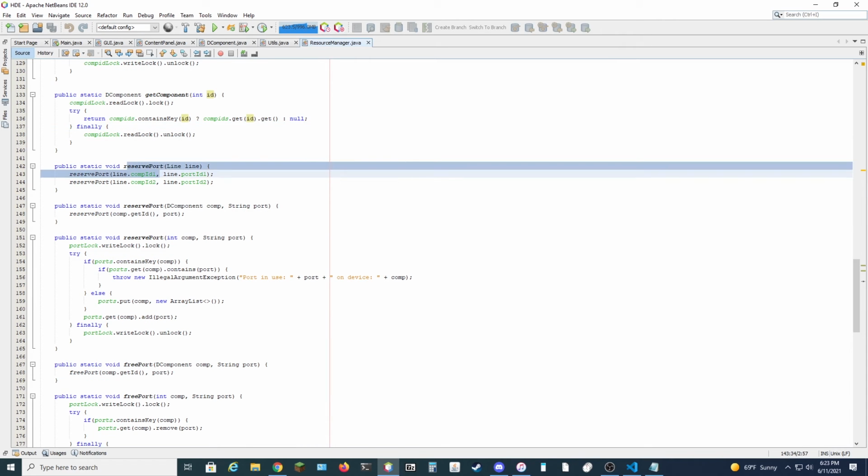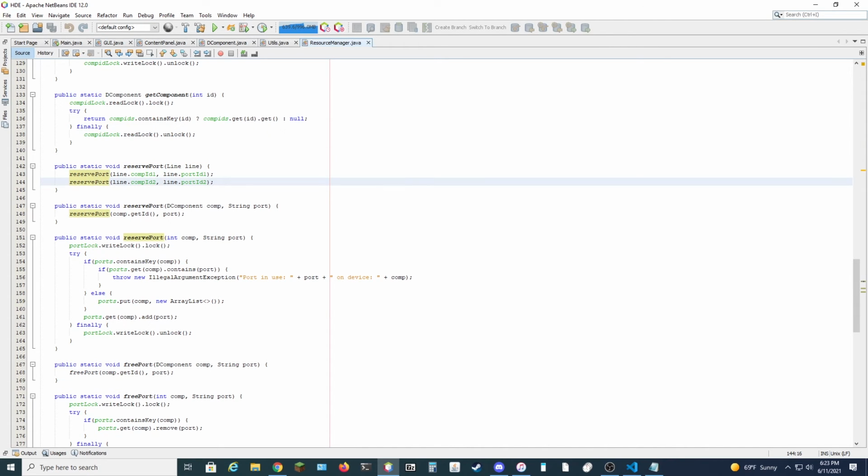Next up, we're going to have the ability to reserve the ports for a line. On the component, we only want one line to be able to connect to each of the different connectors on it. So that's going to reserve the port on both ends of the line, given the component ID and the port ID.